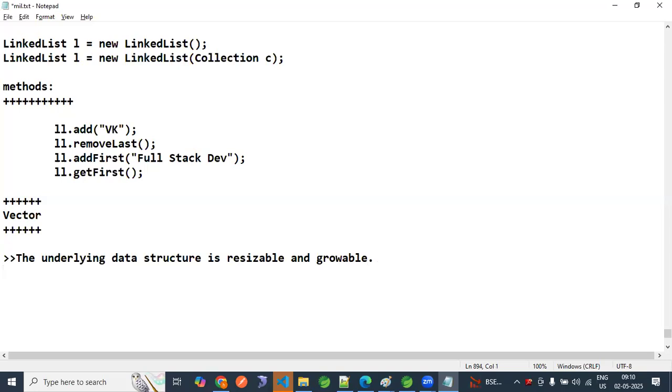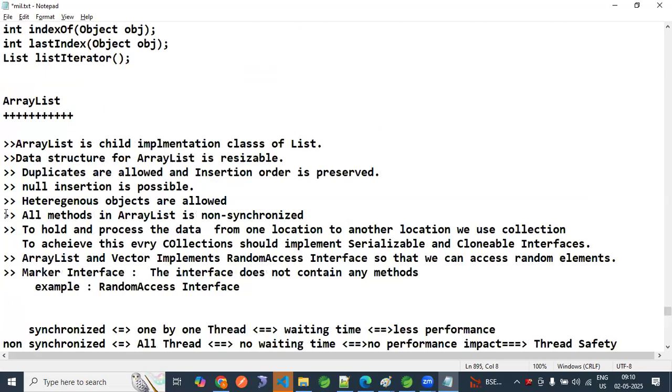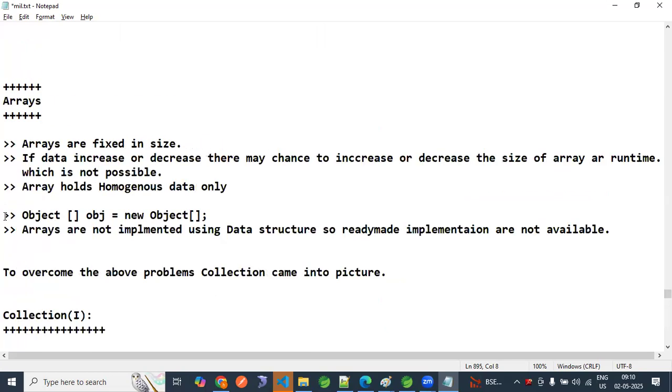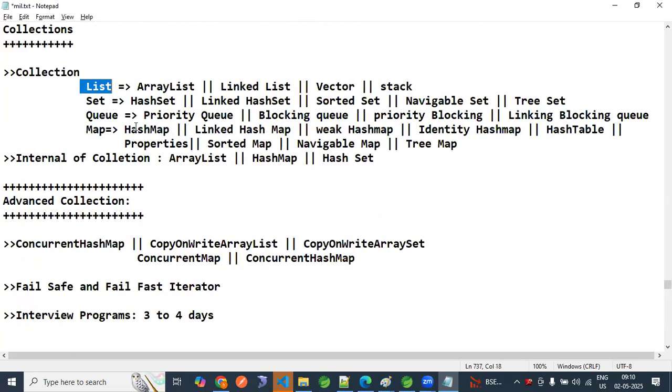Next point: insertion order is preserved. The way you are inserting, the same way it is added one by one. Next is duplicates are allowed, right? In all, list is the parent.